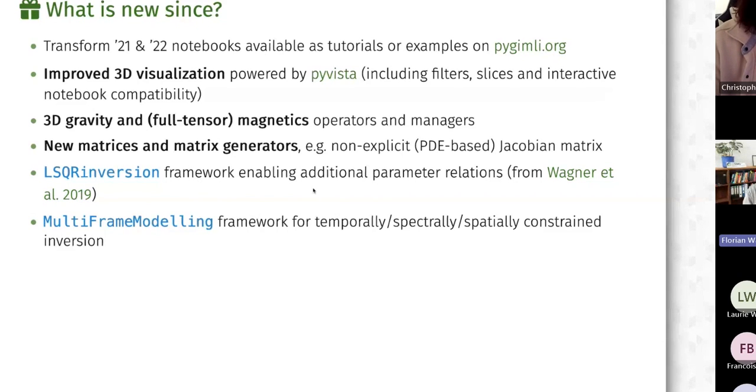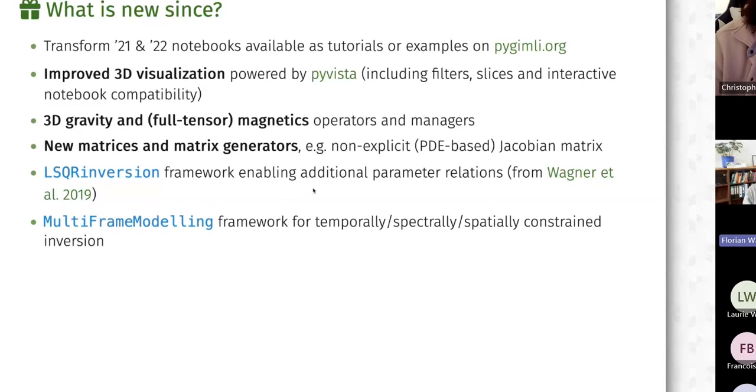There's a new multi-frame modeling that Thomas contributed, and the most common use case would probably be time-lapse inversion that we will also demonstrate today. But the frame cannot only be formulated in terms of time, so it could also be different frequencies in terms of a spectrally constrained inversion, or you can also think of different one-dimensional soundings stacked next to each other, so laterally constrained inversion, for example.